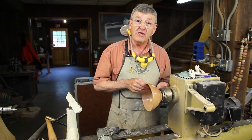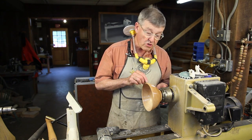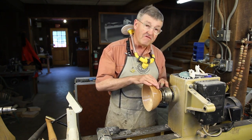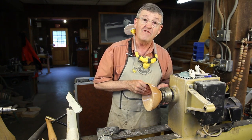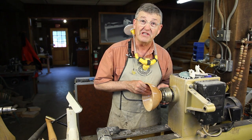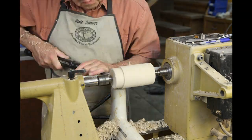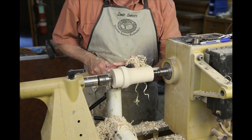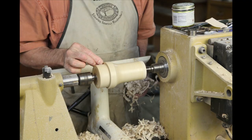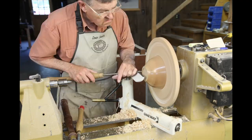The other thing that I'll show you in detail on this video is how to cut the scroll-shaped opening, and how to turn an extended foot for this bowl if our knitter would like to use it while riding in the passenger seat of a car. As this time-lapse sequence shows, turning the extended foot is straightforward spindle turning. An advantage of turning it between centers is that you can chuck it and un-chuck it quickly to check the fit.